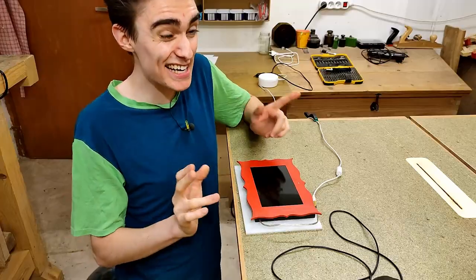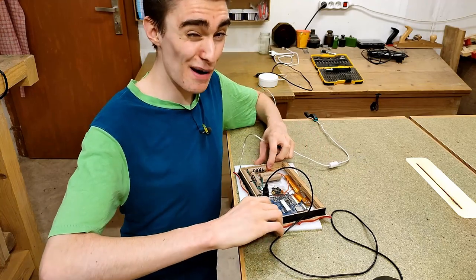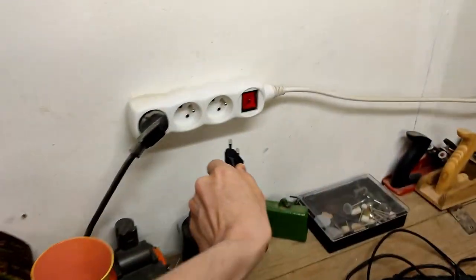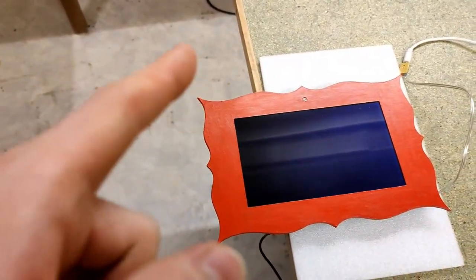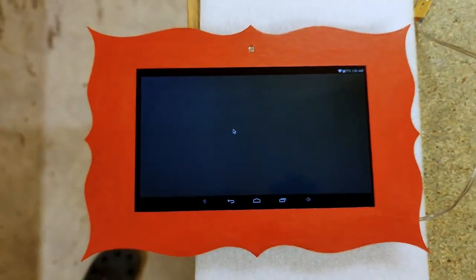Back to the clock — I think you guys also want to know how it's actually turned on in the first place, and that is actually fairly simple. The only thing I need to do is turn it around, plug in my mouse, and prop it up in a way that still allows me to see the screen — which is kind of inconvenient, but fortunately I only need to do it once. Then I simply plug in the power and it turns right on. In terms of software, I didn't change anything — it still runs the original Android the tablet came with. The only thing I did was a factory reset and installing a couple of clock apps. Here we are, all booted up, and I can use the mouse to unlock it and launch the clock app.